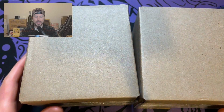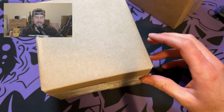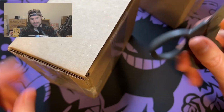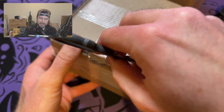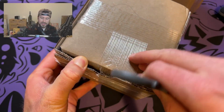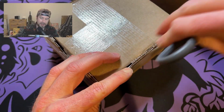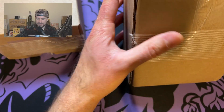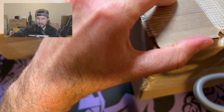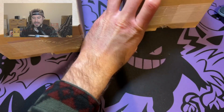All right, guys, we have 2 boxes, which is fantastic. I don't know which one is which, and I will say this, PSA a lot of times shakes up the order when they send them to you, which I don't understand why they don't send them to you in the same order that you send them in. Because the order of the cards matters when you send them in. They want them specifically in a certain order, but for whatever reason, when they send them back to you, they don't always send them in the same order. So I don't know how that happens, but here we are.